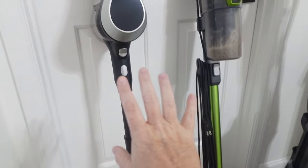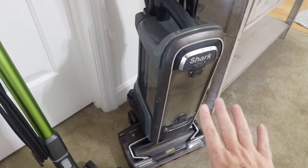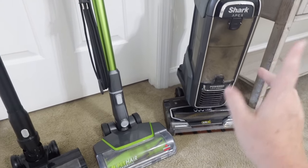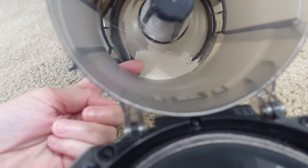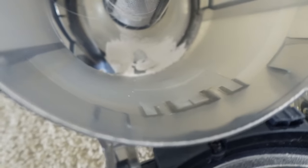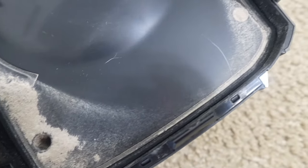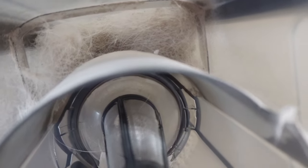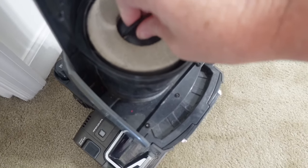The one thing about these is they all have this removable little canister. I'm going to show you what these look like inside — I'm going to dump them out and get them as clean as I can before I put all the parts in the dishwasher. As you can see inside this one, it's got this dusty, nasty stuff — I'm assuming it's pet dander, dust, all that gross stuff. It's also just caked all around the top of the canister, and it's full of dog hair. There's also a filter inside this one.